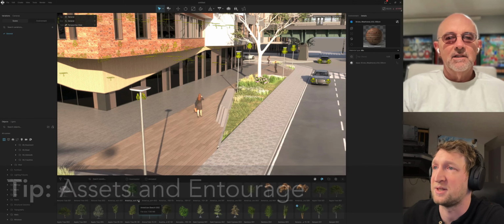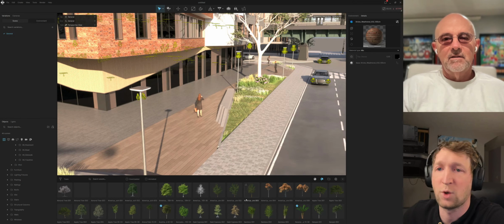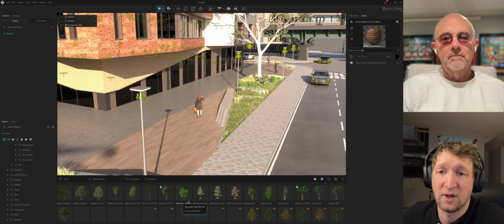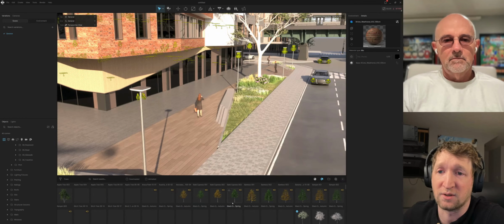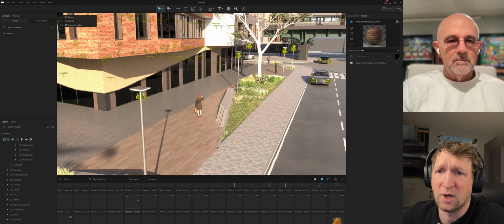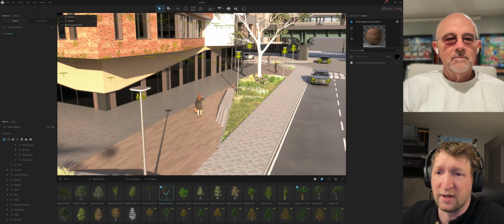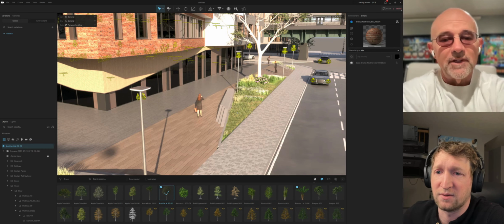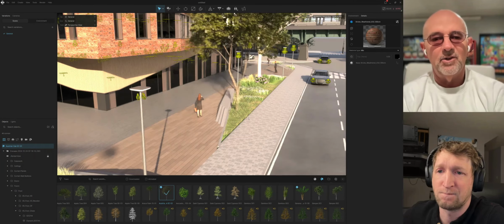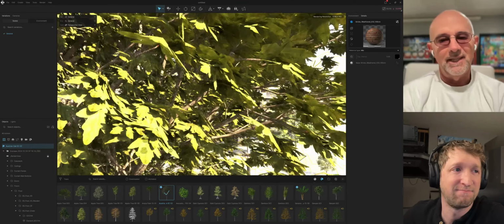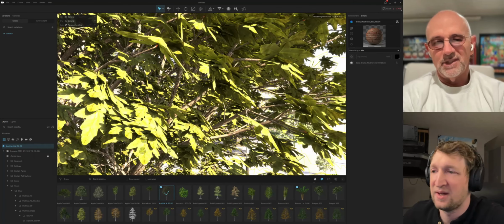For assets, let's say we want more people or anything like that. We do have our own asset library in here as well. Let's say we want more trees for right now, so vegetation. You're not dependent on the design file, spending a lot of time early in design to do a very complete looking visualization.